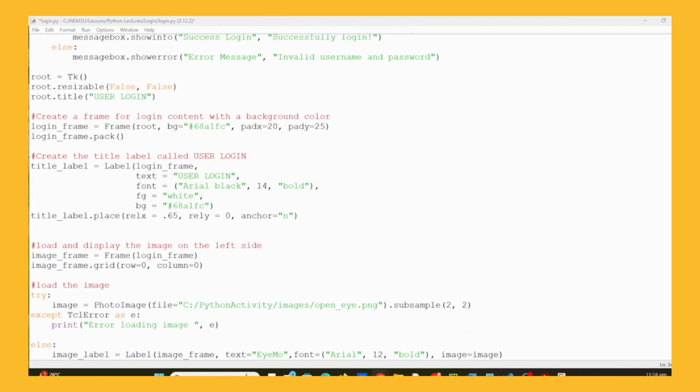If we're going to define the grid, the grid is usually preferred for complex layouts where you need to align widgets in rows and columns, similar to a table. And it's also great for organizing widgets in a grid-like structure. So you can specify the row and column.